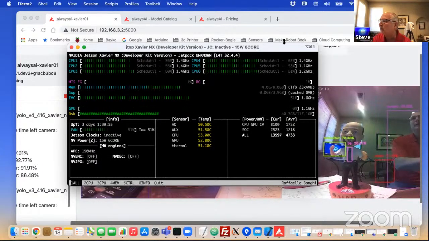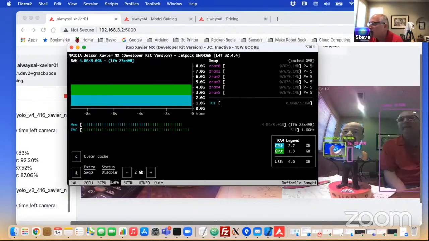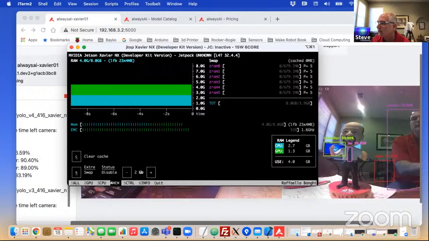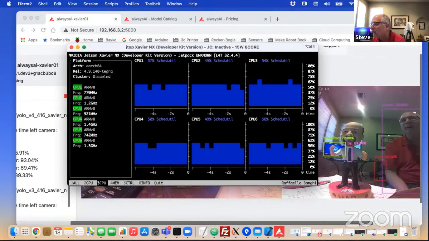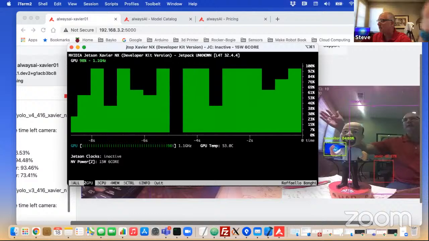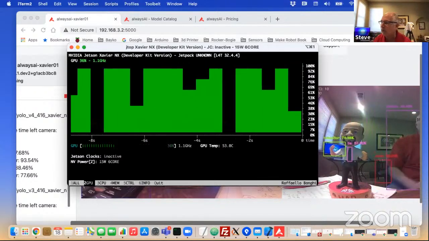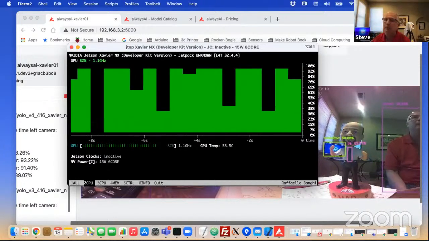If we take a look at memory, these are 8 gig systems, and as you can see, we're not even swapping yet. That's really pretty cool. There's no swapping going on. We're using about 4 gigs of memory on this. If I went back over, you can see the CPU utilization and what's happening there. The system's cruising right now through these 2 models, giving us real-time performance. So on these questions, I would say the Xavier easily supports 2 models.